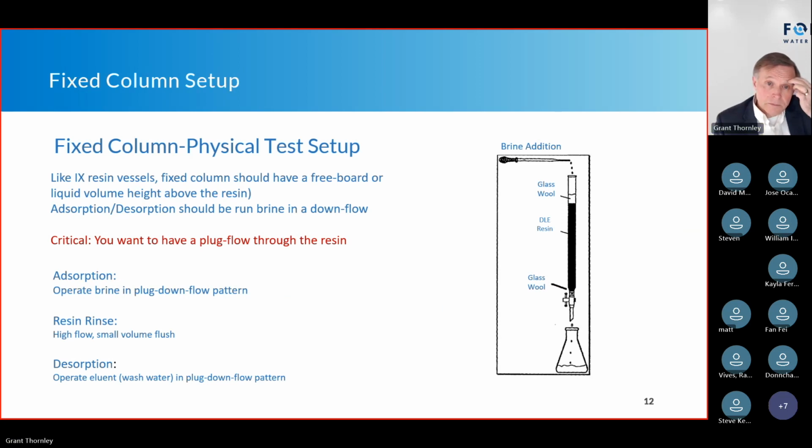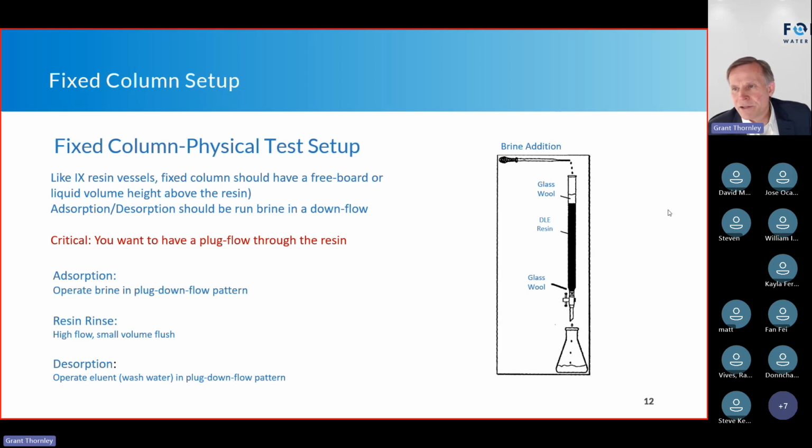So, what does a fixed column test setup look like, if you're doing it, or the client? And again, while we're going through this, it may seem a little tedious or mind-numbing, but it's critical that when you do your evaluation, comparing one to another, all the test plans, and more so the test apparatus, are set up in the same way. That way it's going to be easy to do your comparison.